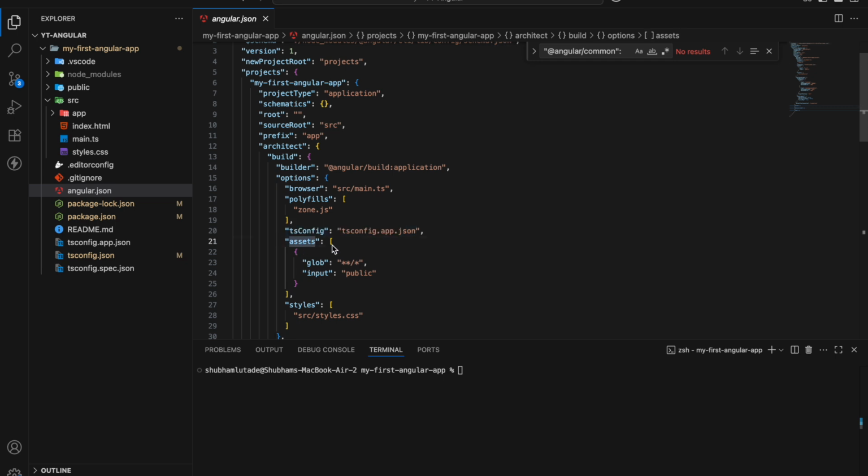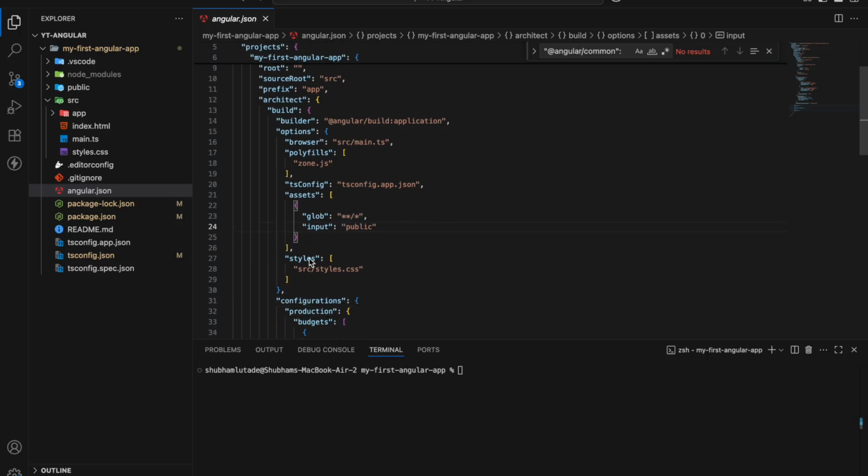And then we have assets here. So if you see here the assets, as I said, assets are something like static files. If you want to have a logo and different static files you want to include in your project, that information we are giving to this Angular project, that our assets would be present inside this public. So here if you see, this is a public folder, and you need to take all those things whatever I will put into this public folder. So this is what Angular by default mentions. And here is the glob, which means all the different types of formats are included, right? So that's why this double star slash star is included.